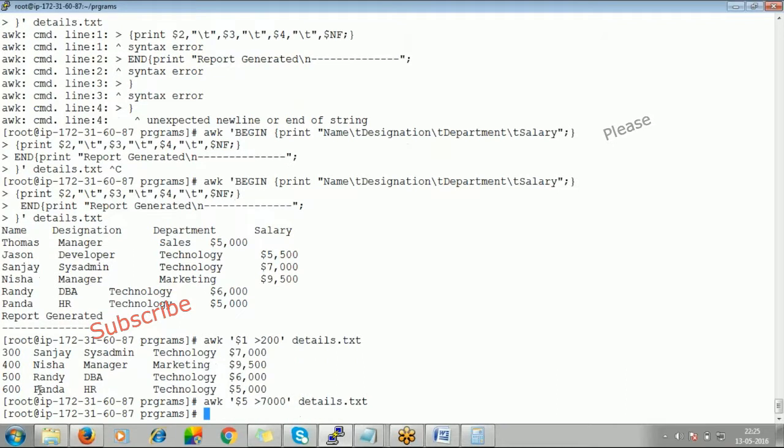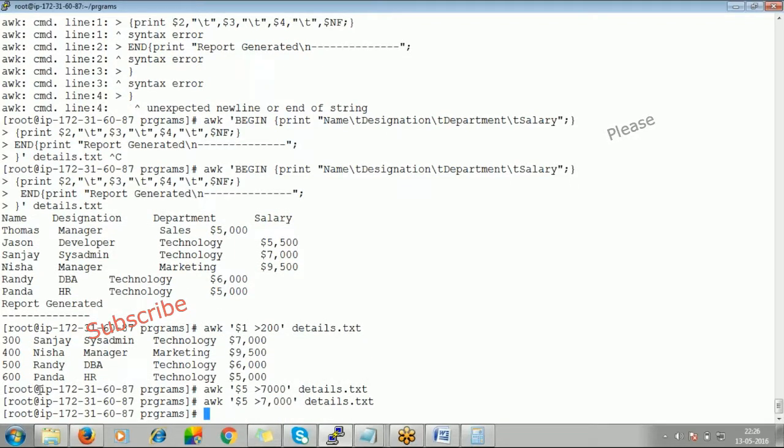Okay, it has not taken it in this way. Why? Because it has a comma, so it's not taking it properly.